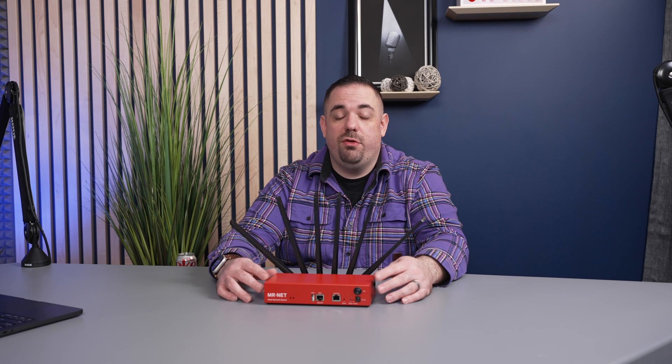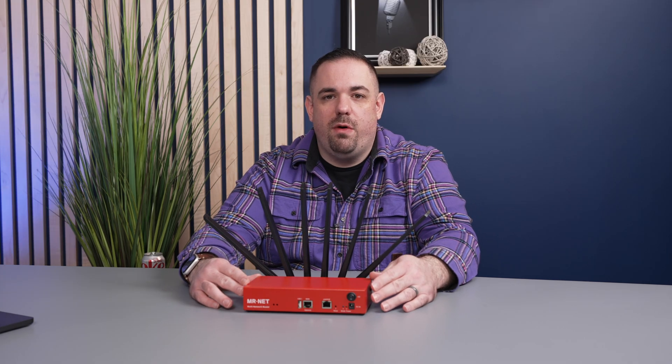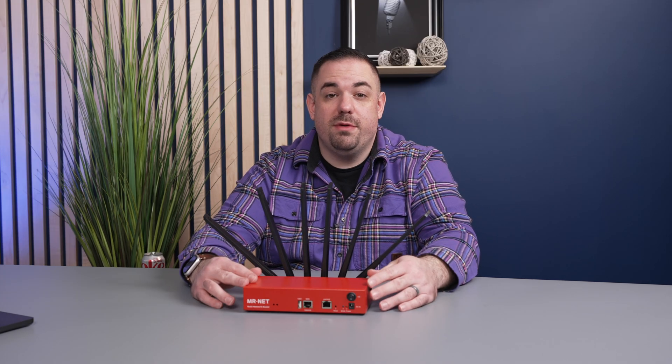This box is for people who need ultra-reliable internet. If you're looking for gigabit up, gigabit down, fiber — that's not really the point of this box. The point is to be able to go out in the middle of nowhere, as long as there's some cell service, and have connectivity. Because this is a broadcast and live streaming channel, we have a need for that. Ours is not necessarily in the middle of nowhere, though we have done some events that literally are in a winery with no internet.